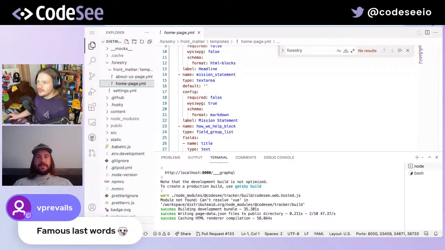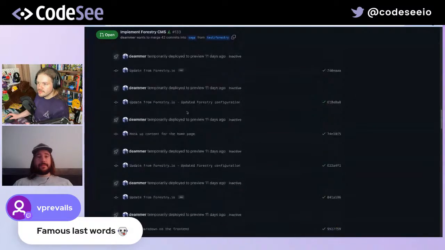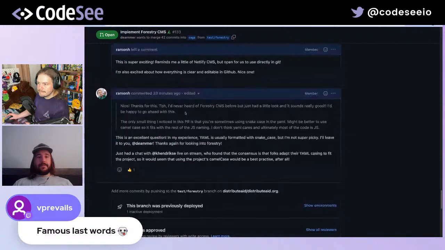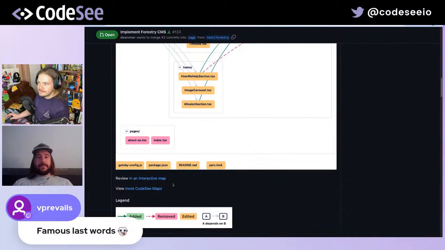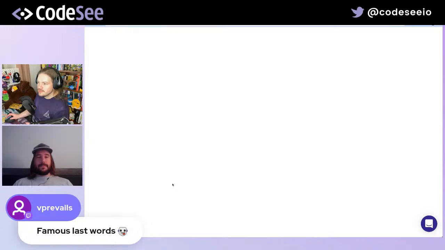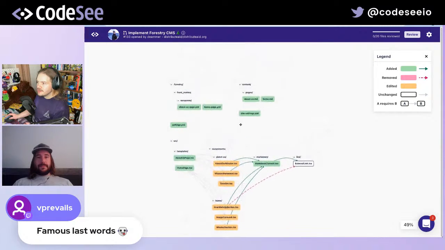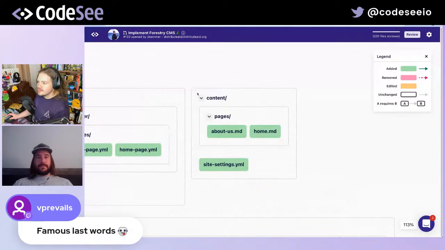Sorry, I'm just going to hop on Codesy real quick. Totally. Because that was actually super helpful for me to find. Just going to scroll up a lot. Here we go. Let's review that interactive map because I saw here where that was added. So it's under, let me make it a little larger, content/pages. So this is where we're going to find that data.